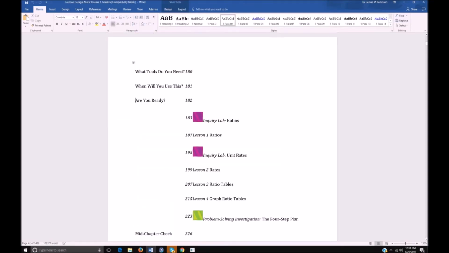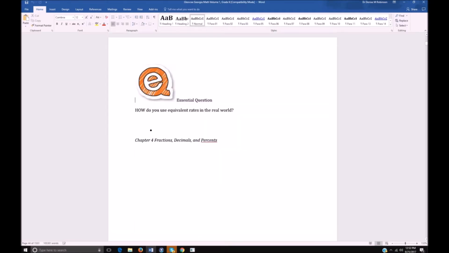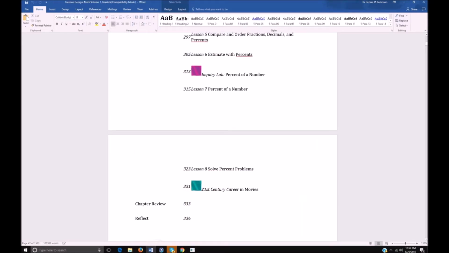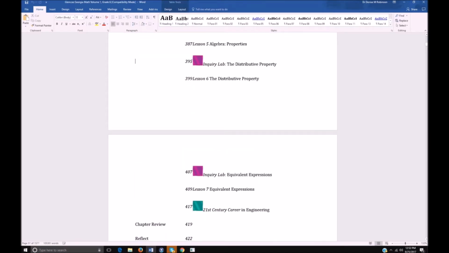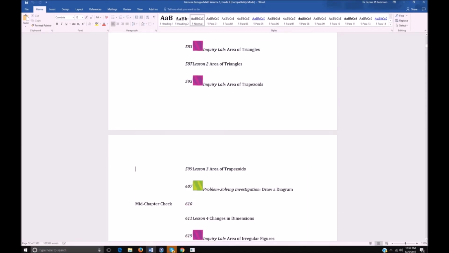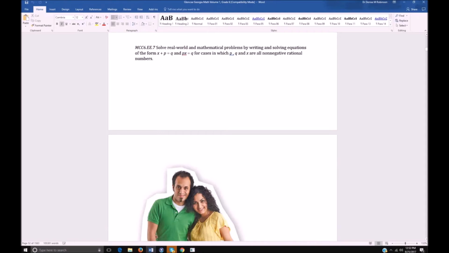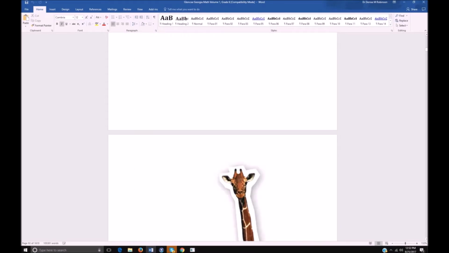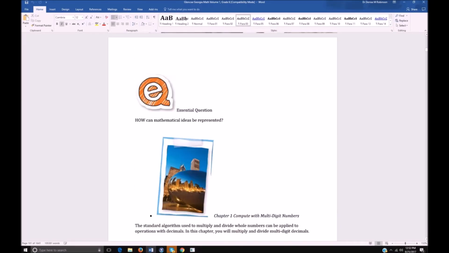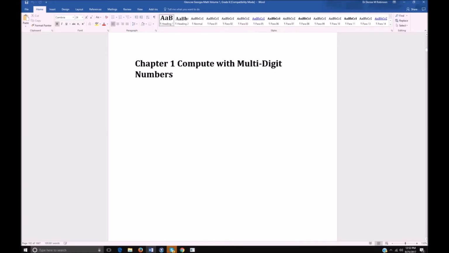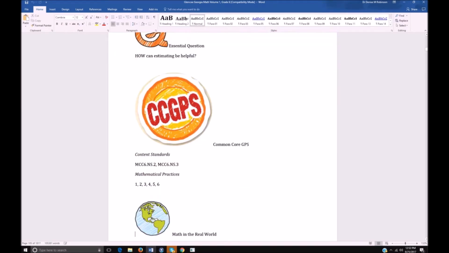Okay, so let's go down even further. All the questions, inquiry lab, ratios. So once again, the blind child can read everything, exact same book as everybody else. And I always teach the kids, do a find command. Okay, we need to go way down here because we're still in the page numbers. Okay, so let's get even further. Number system, okay, there's your number system. Compute chapter 1, yeah, that many pages. We're down 103 pages and we're down to chapter 1, compute with multiple digit numbers.